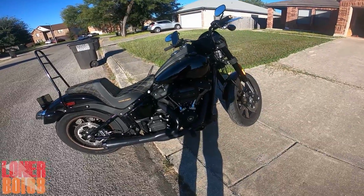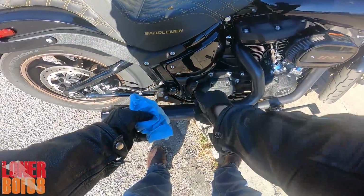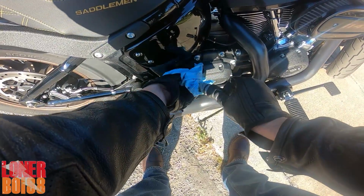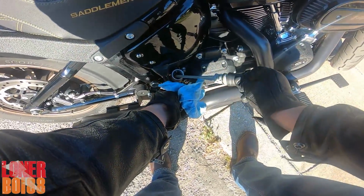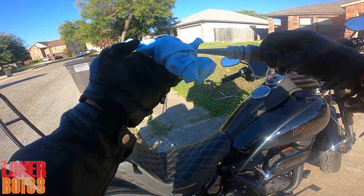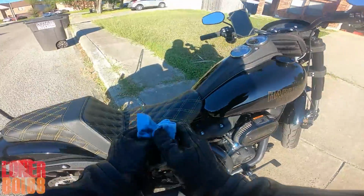There does not look to be any excess oil. Let's see. And that is still on the full mark. So we good. We good to go.